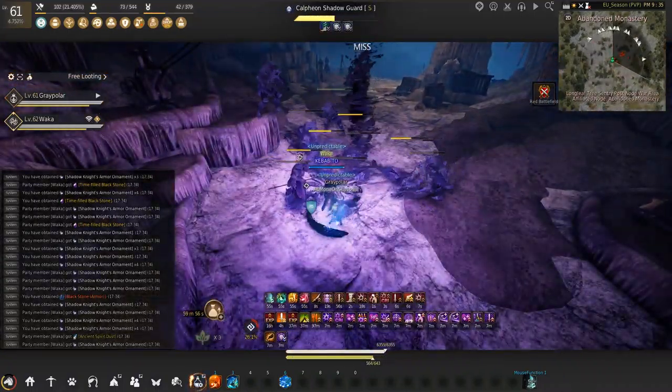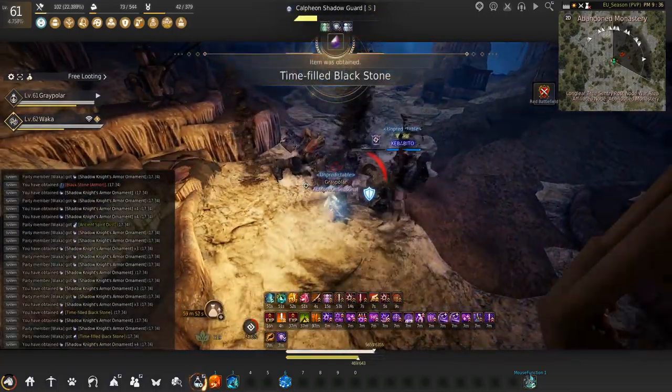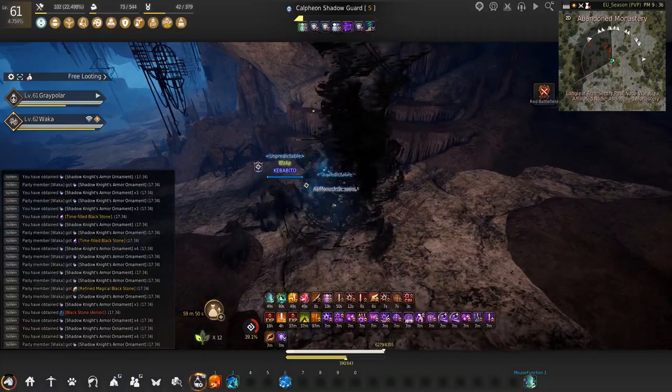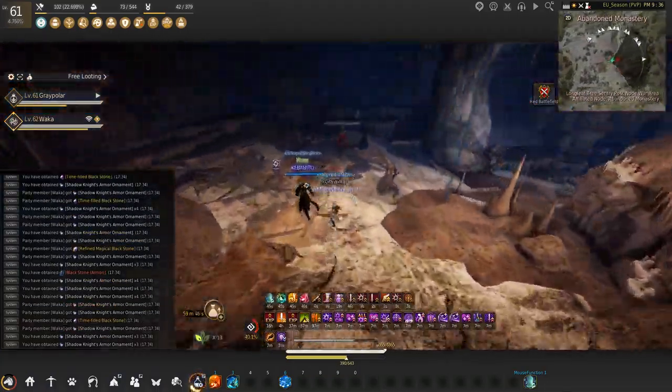If you look at Hexe, if you look at the other Kalpion Avius foots, and not really tanky mobs.